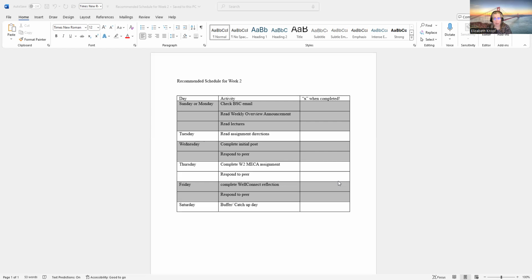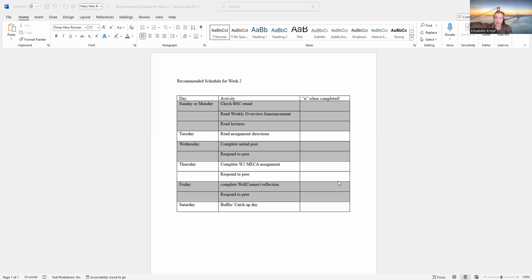And generally speaking, I encourage students to begin the lectures as early in the week as possible. You can download them in Word, and that can be a great way to gauge how many pages of reading it is. And as a reminder, that's our textbook for the class. So think of it as textbook reading.